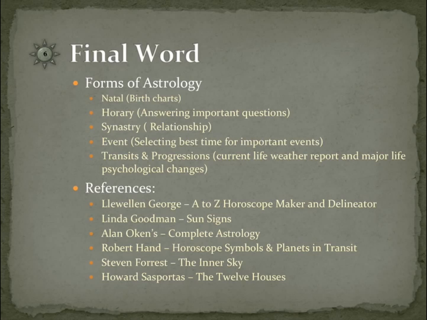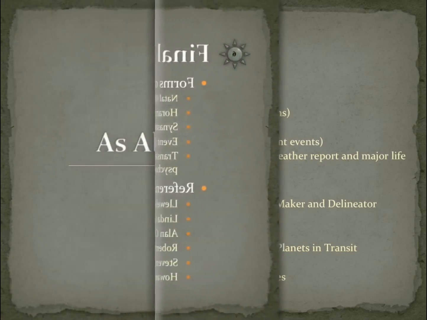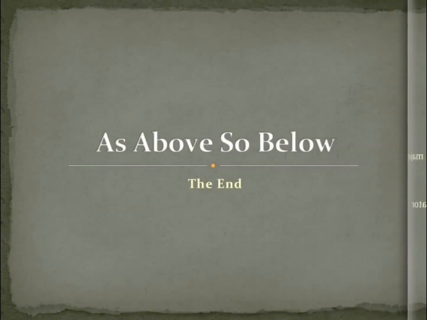I'd like to close by saying there is definitely a structure to this world we live in, and if you learn astrology, it will help you navigate through it. You'll also come to realize that the spirit or energy inside your body is the real you, and that although your body will someday pass away, the real you will not. I leave you with my final words, which are, as above, so below.